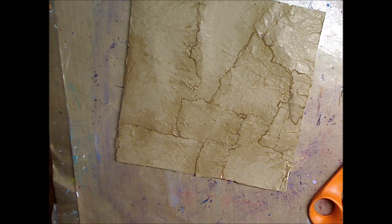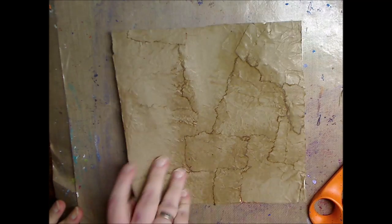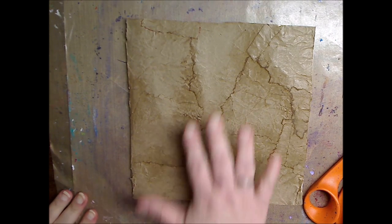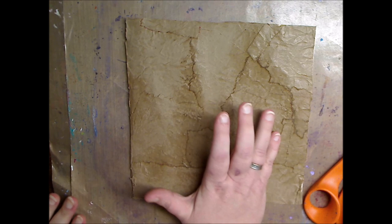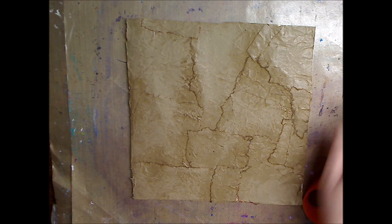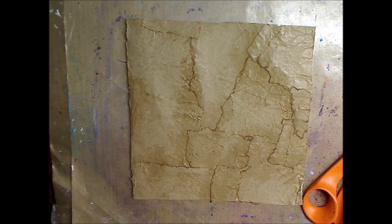And then comes the fun part. My gosh, leather, or faux leather, whatever, can be so many different colors. It can be blues, it can be greens. So you really can take any color that you have or that you want or you're trying to match, or if you're making it for somebody, you get my drift, and you can make it into that color. But what I'm going to do is stick to basically the browns for this.